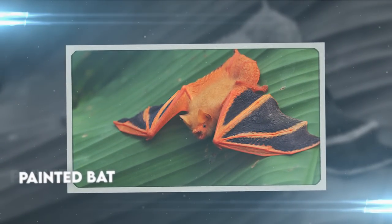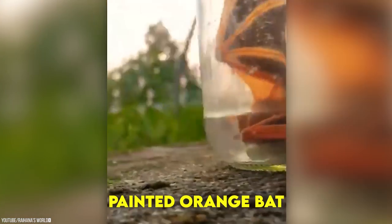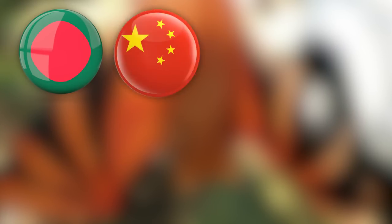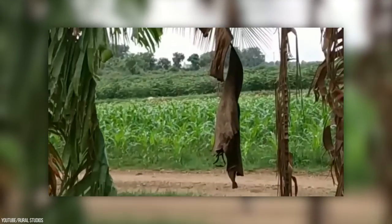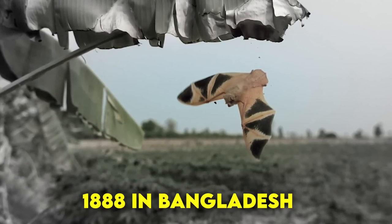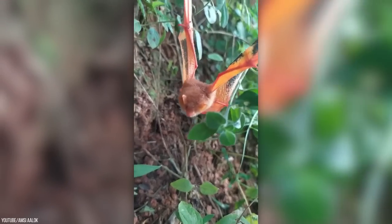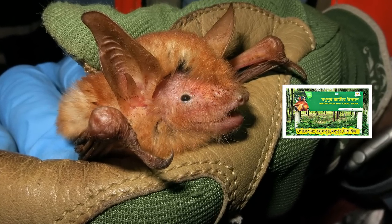Painted Bat. The painted orange bat, also known as the butterfly bat, is a magnificent and unusually colored animal, especially for a bat. It can be found in Bangladesh, China, India, Malaysia, Thailand, and Vietnam, as well as other woodland and arid places. This gorgeous critter was first sighted in 1888 in Bangladesh, and was later believed to have been extinct, but was rediscovered after 133 years in Madripoor National Park in June 2021.